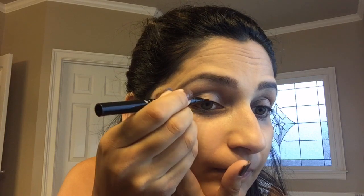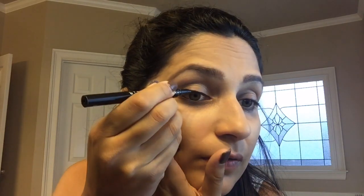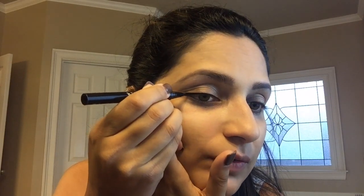I'm going to just put a liner on my eyes. This light one. The trick again is small strokes, especially if you're not used to liners, which most of you have told me. And if you're not used to liners, don't try to go with gel liners or pencils. Go for the pen. Pen is easiest because we all are so used to writing. So we are much more creative with hands, with pens than brushes.